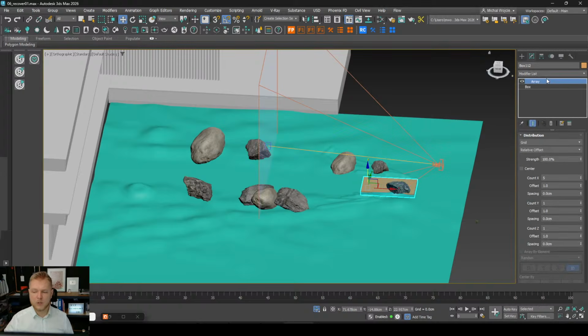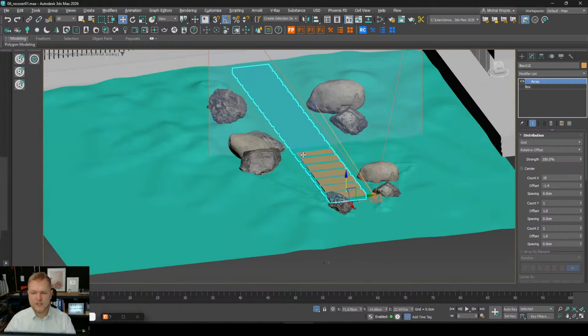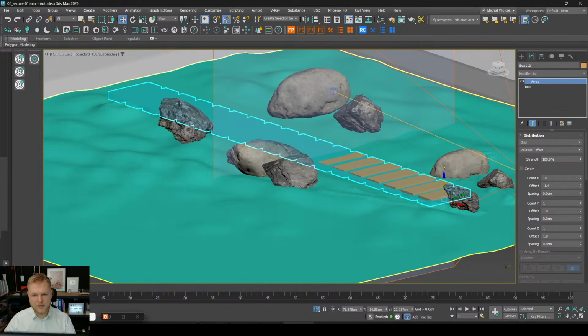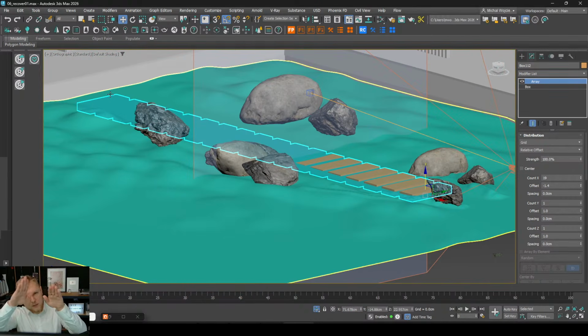So now we're going to be creating those walkers. We're just going to make walking stones, if you can call them that, and we're going to be using array for that. Now you can see that we've got a little bit of that ground going on, a little bit of curvature.